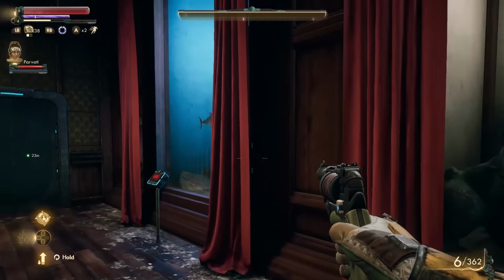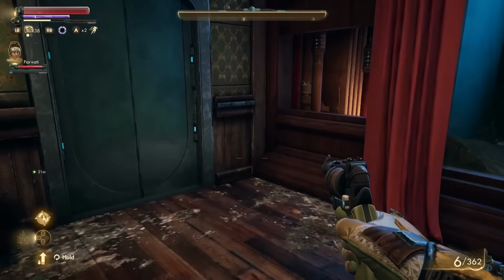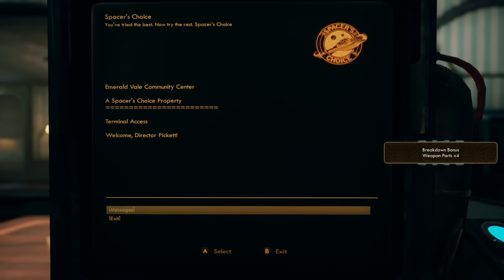Really, in short, we love The Outer Worlds, and these are just some quick weird tips that the game doesn't really tell you, and now you know, jumping in.